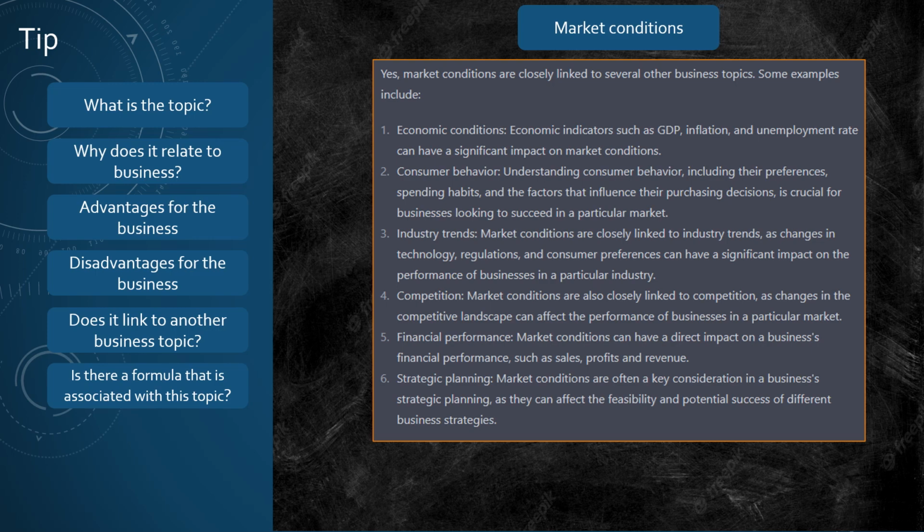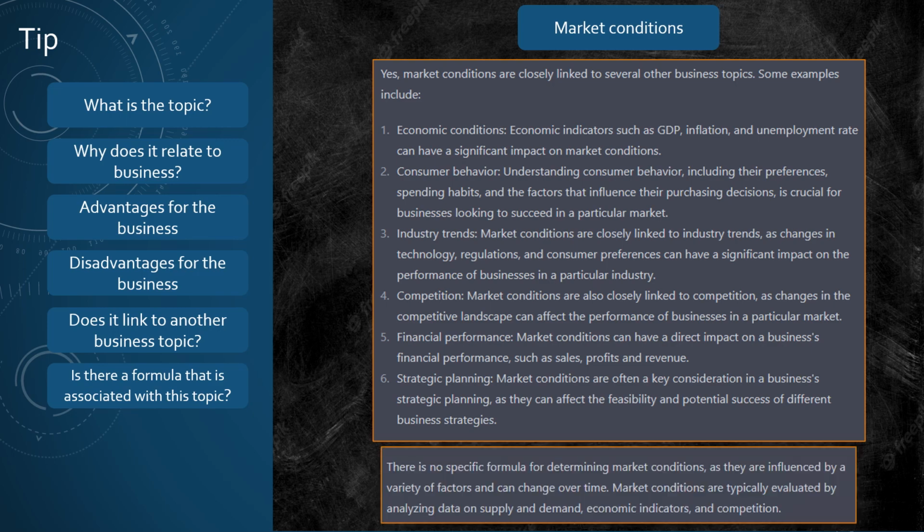And is there a formula associated with this topic? Well, probably not. However, it does say here that there's no specific formula for determining market conditions, as they are influenced by a variety of factors and can change over time. Market conditions are typically evaluated by analysing data on supply and demand, economic indicators, and competition. So there are some formulas when you bed down into that topic, but nothing directly related to the actual subject of general market conditions.